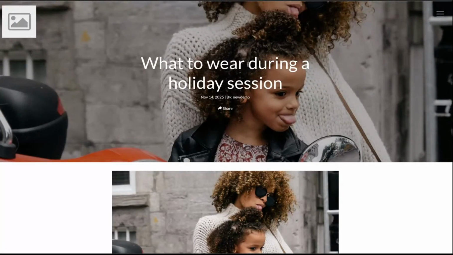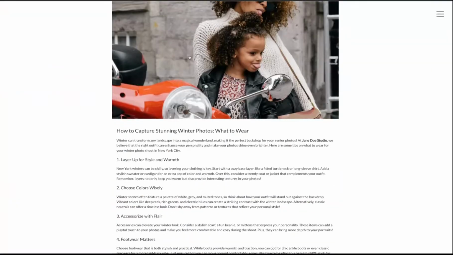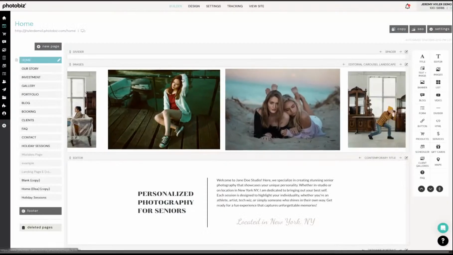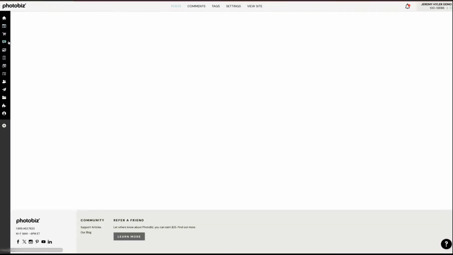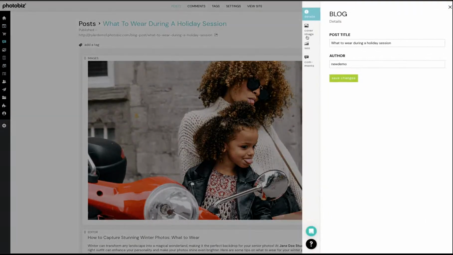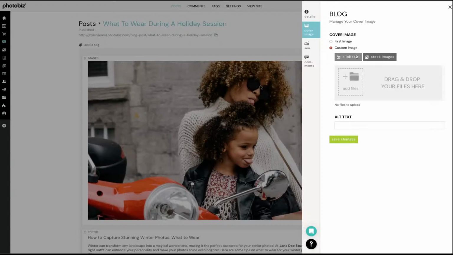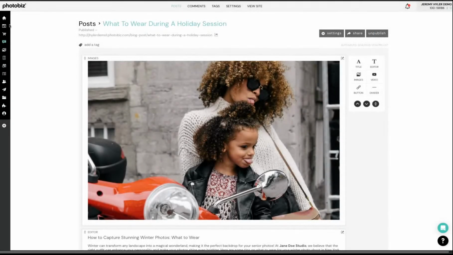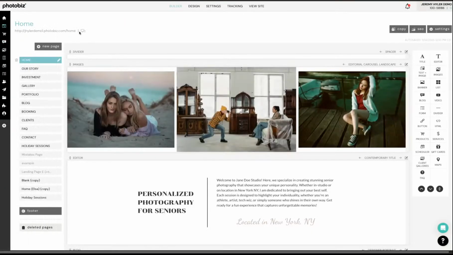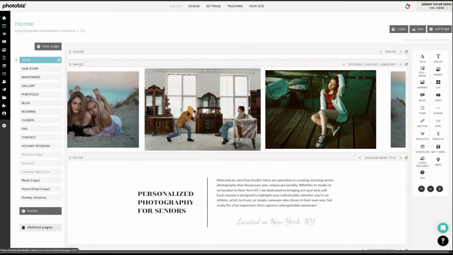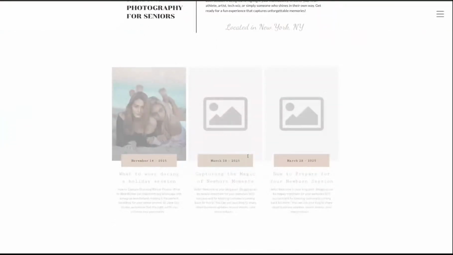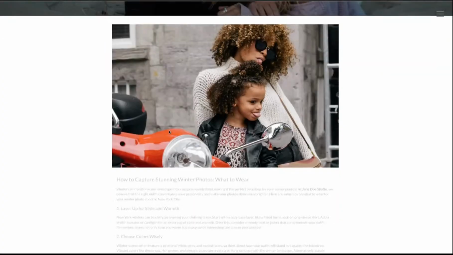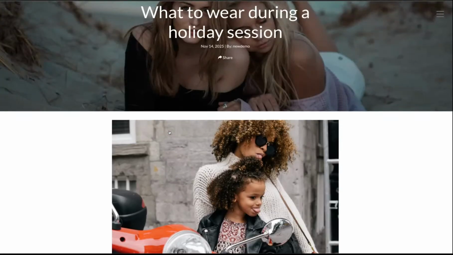Now, if you have this layout selected, the first image you upload in there is going to be the first thing that displays. If you want to override that, that's easy to do as well. Click on the blog post, click on settings, click on cover image, and then you can upload your image here. So I'm just going to select something different. Select this one. Obviously, it's not correlated to the blog post, but just to give you an idea of what it looks like. So when people go to that blog post, they'll click here. There we go. Boom. So something to consider when you're making and customizing your website.